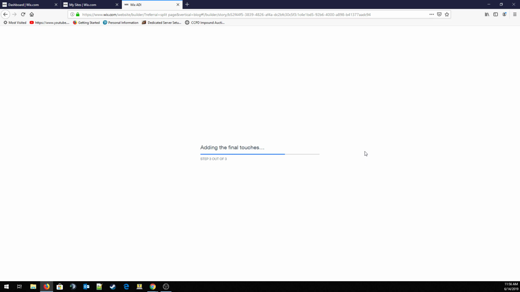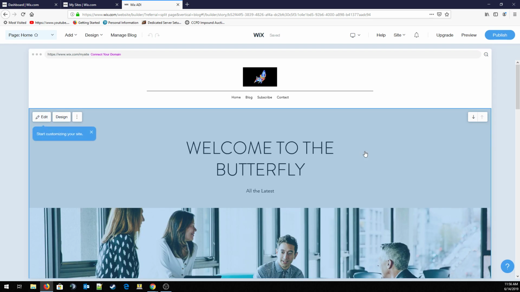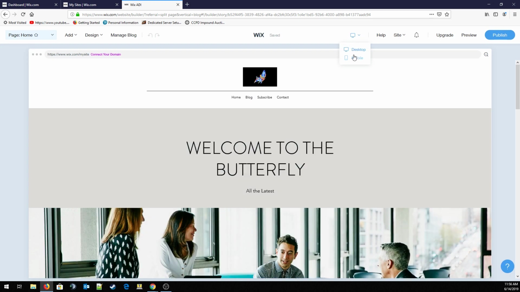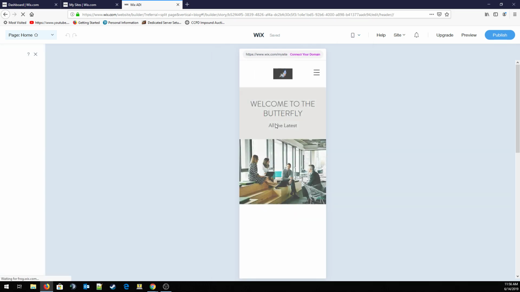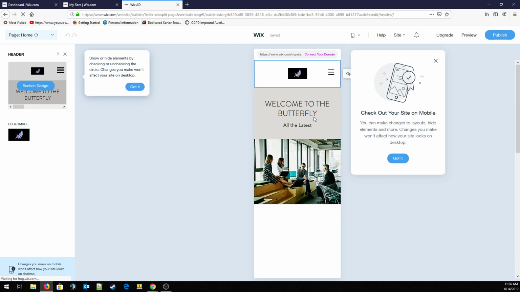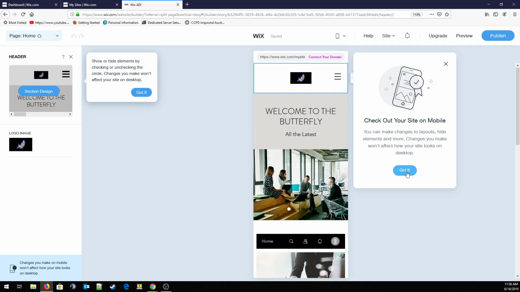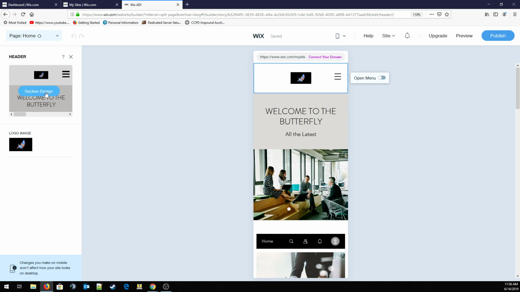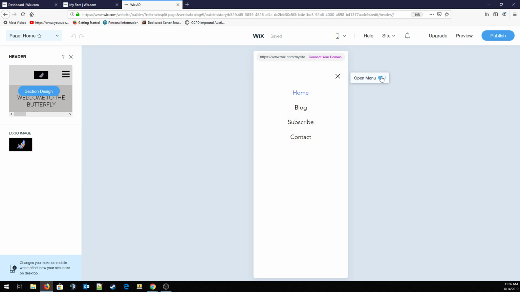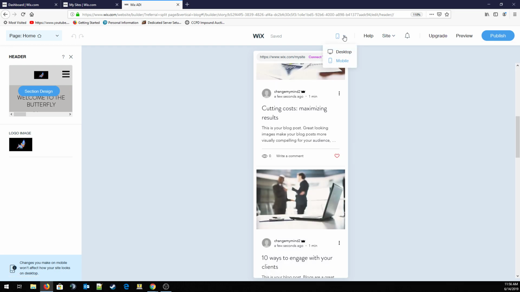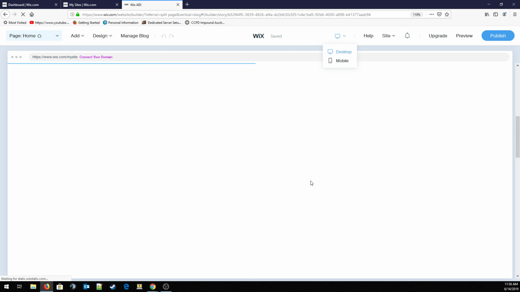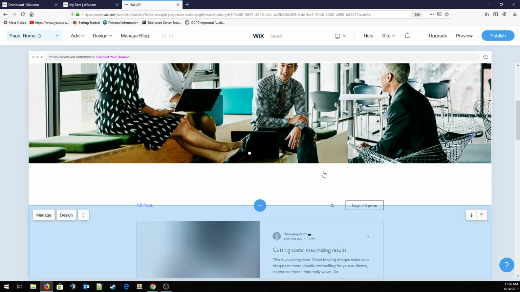So, of course, here it also works on mobile sites or mobile devices. So if I brought this up on the phone, as this will show, this is how it'll look on the mobile site. Of course, you can check it out on mobile, and then you can hide certain elements if you want to. But if you click on the menu, that's how it looks. This kind of thing. So it does allow you to do some kind of creativity. But we'll go back to desktop mode. That's where most of my editing will be going to.